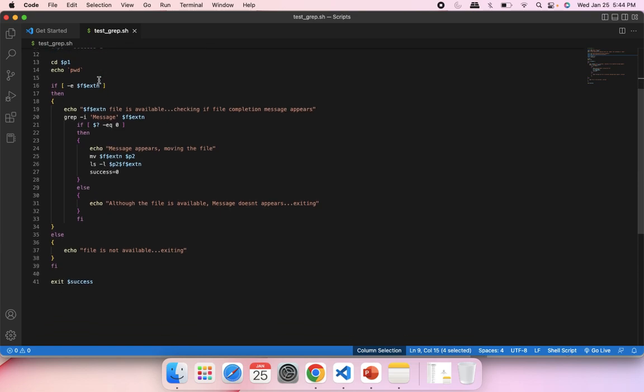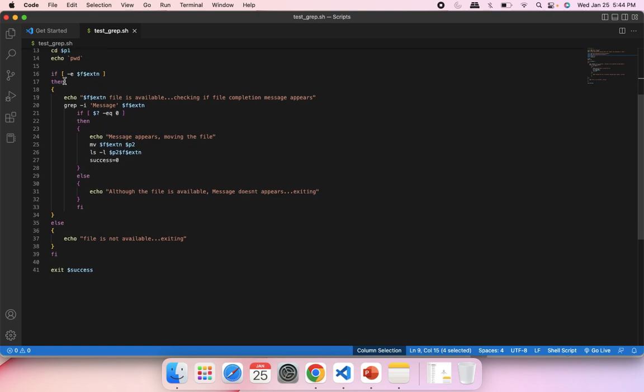What exactly are we checking? First, we are checking whether the file is available or not. When I was explaining if else, I mentioned that as we keep moving ahead, there are a lot of if options. Slowly, as we move ahead, we will make more complicated scripts and keep using all those options. This is one of the options, -e. Like this there are 7 or 8 other options also. We need the -e option. This will check whether this file exists or not.